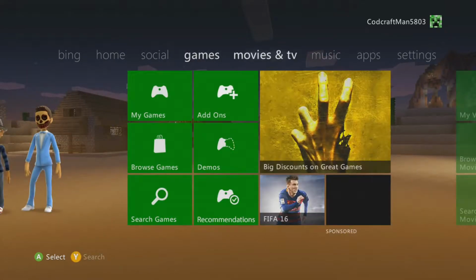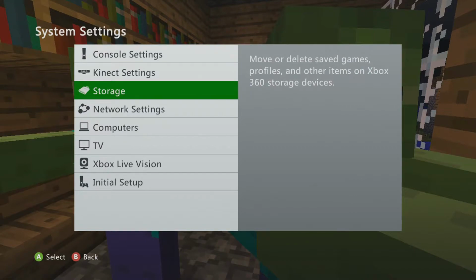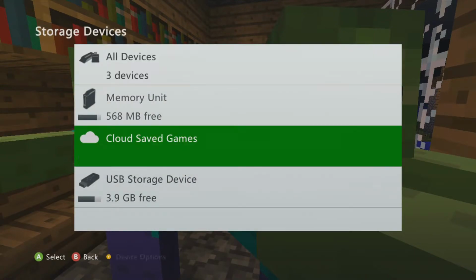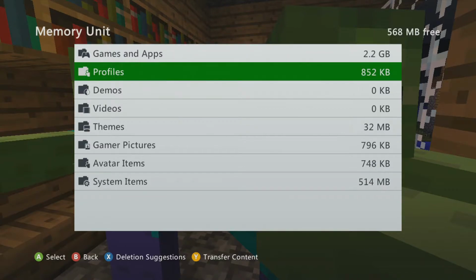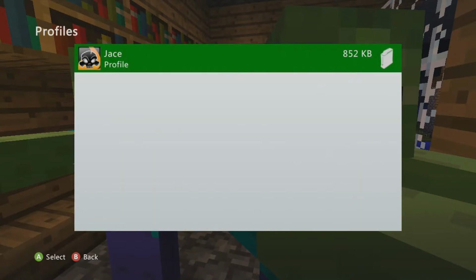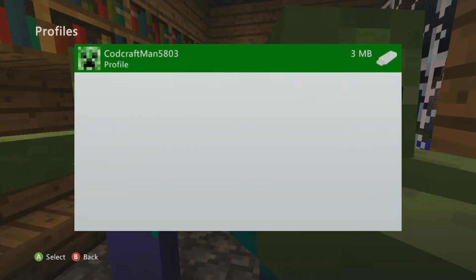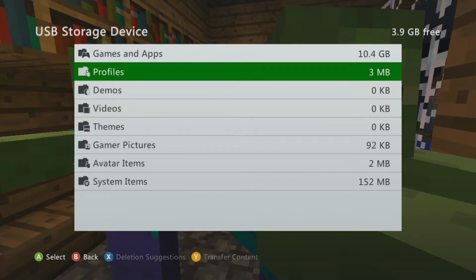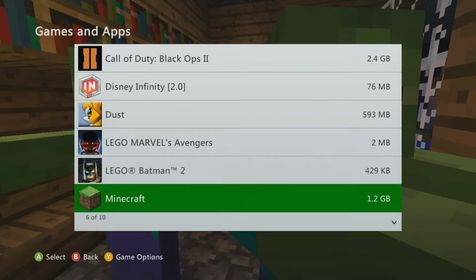So, I'm going to go all the way to System Settings. You always have to do this. Go to Storage, and whatever profile you have on your Xbox, please move it to your flash drive. As you can see, I've already moved mine all the way down to my flash drive, and once you do that, you don't need to do anything to your flash drive if you want to have some games.